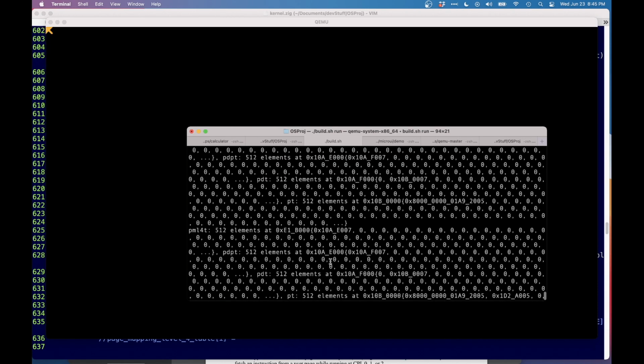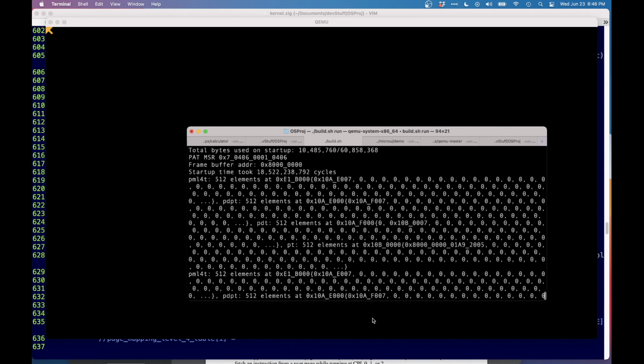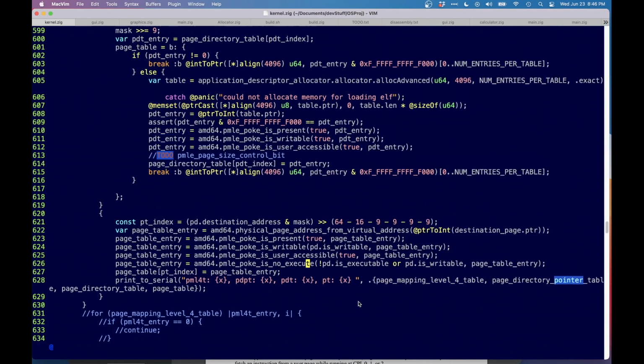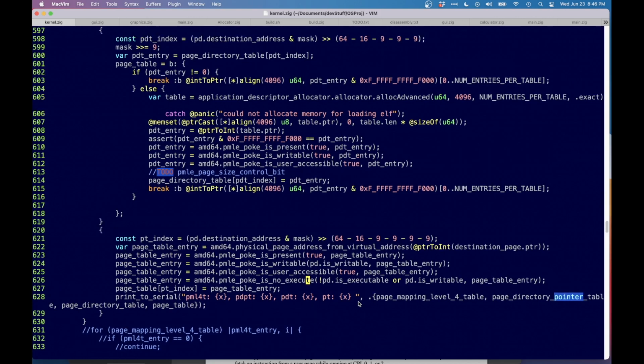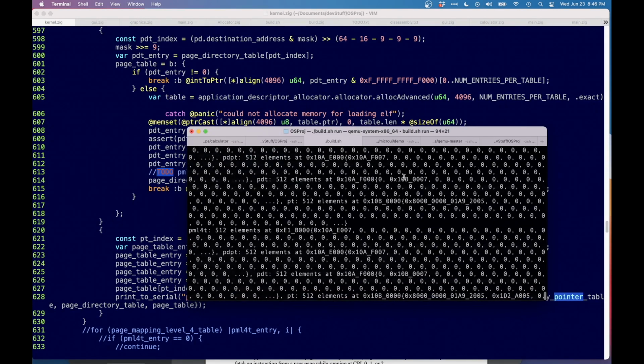All right. So let's see what this prints out. So, yeah, the no execute bit, we're just setting the right bit. Page table. Is writable should be set. Oh, I'm sorry. Wait. No, that's fine. Yeah.